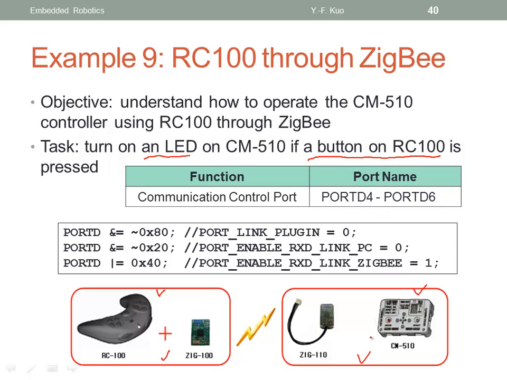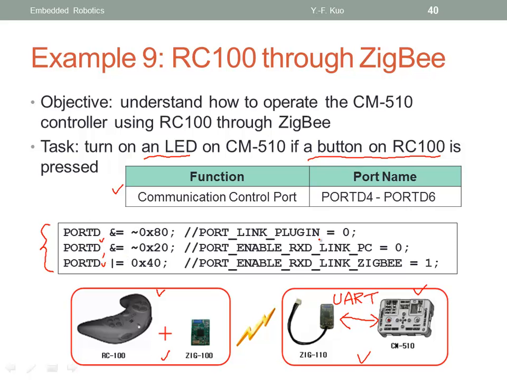We know that ZigBee communicates with the CM510 through UART, so we have to set up the port for UART communication appropriately. How do we do that? Look in this table: the communication control port is port D. Basically, what you need to do is follow the code over here. So this is all about port D.